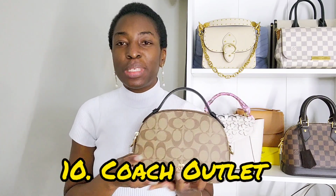Now, the final set of bags that I have here are all my bags from the Coach outlets, starting with this beauty, the Serena satchel, which was my very first purchase from Coach outlet and my very first purchase from Coach, along with my parka top handle. So I bought the parka top handle and the Serena satchel on the same day from the outlet. But the parka is a boutique bag, like I mentioned, from the reserve section at the outlet, while this is a made for factory outlet bag.